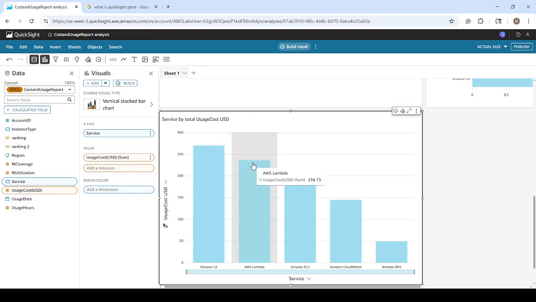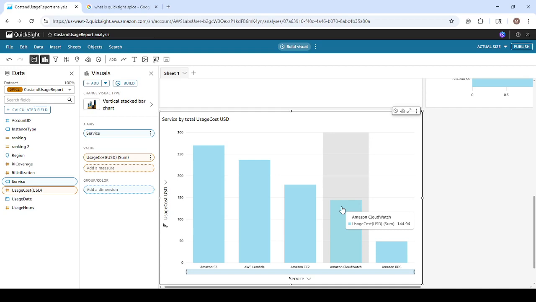For AWS Lambda, it is $236. For EC2, $180.01, and so on. So you can see that based on these data sets, I have not written any SQL yet. It's just based on plain English. I created my chart.